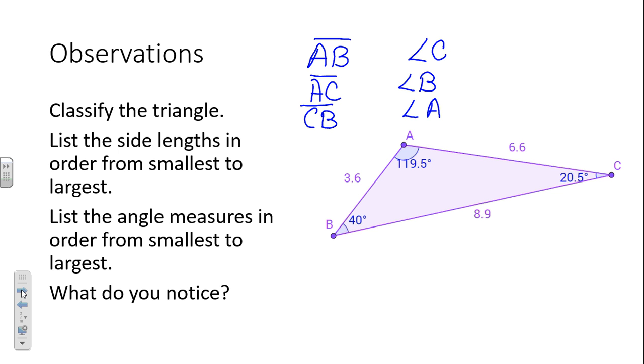Starts with an O. We've been using it all year. Starts with an O. We used it when we talked about parallel lines cut by a transversal. And we said things that were not adjacent, but what's the other word of opposite? Yes. Okay. These two are opposite each other. Side AB is opposite angle C. Okay. And AC is as far away from angle B as it can possibly be and still be in the same triangle. Make sense? Okay. They're opposite each other.